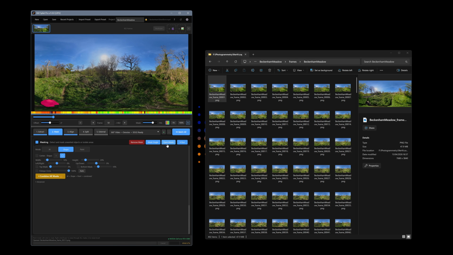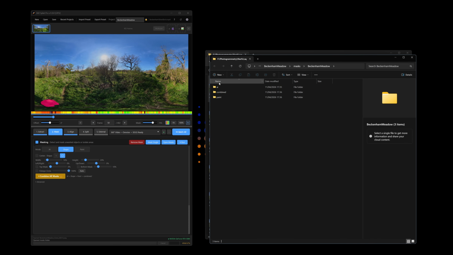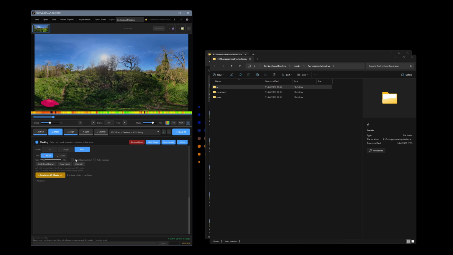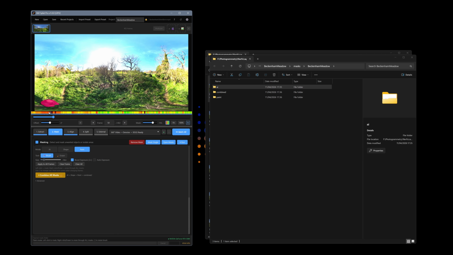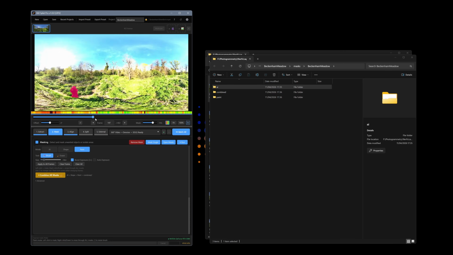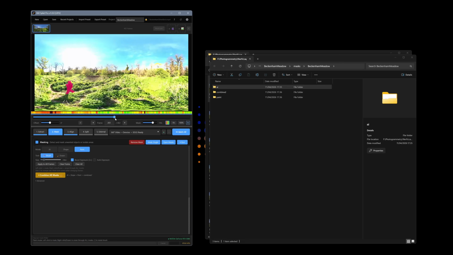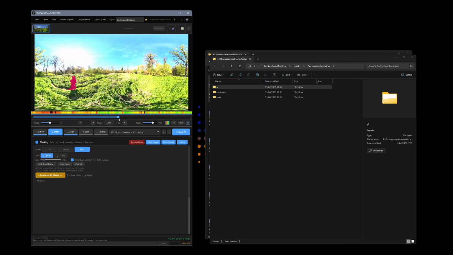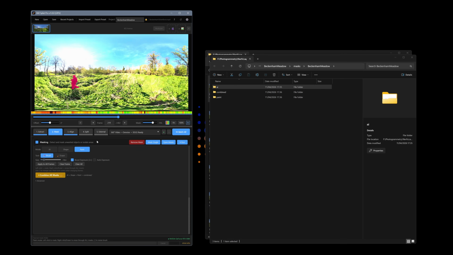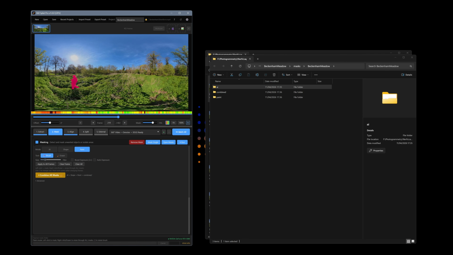You can open the masks folder as well, and so we have our AI masks, and we also have a paint set here. You can boost exposure, which is quite useful. In a few frames my backpack wasn't caught, and I didn't really want to run all the masking again, so you can see there's a few frames there. Just turn that exposure back down so you can see the mask. You can change the size of that mask, you can delete it as well. Super fast to paint the masks, and then you can combine them all as well.